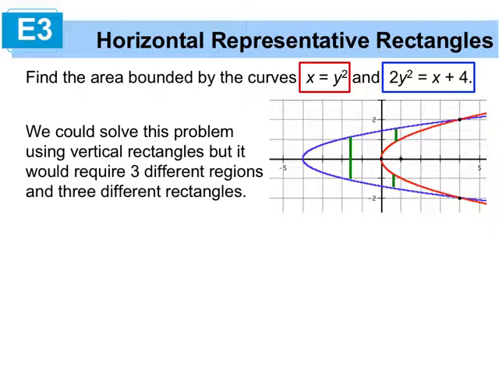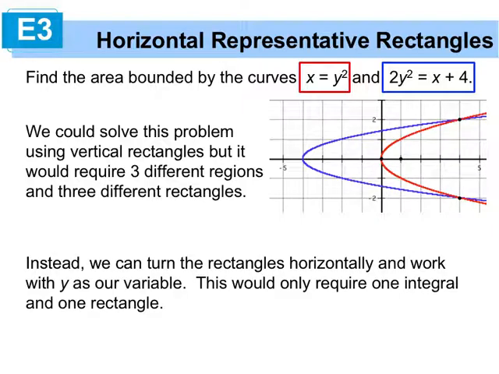It gets ugly. So we're going to use a different approach, and that is we're going to use one horizontal rectangle. That horizontal rectangle will take care of the whole thing. I can start up in this top corner here and work my way down with a different rectangle all the way down to this other point of intersection here. Is it safe to say that you could just do it from the top to the origin and just double it? You could do it that way also, yes, because it is symmetric about the x-axis.